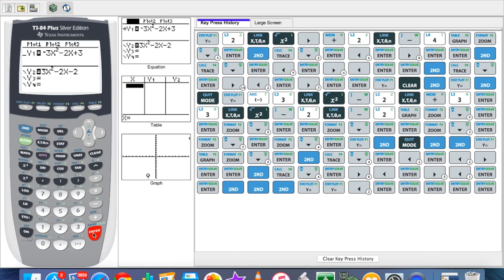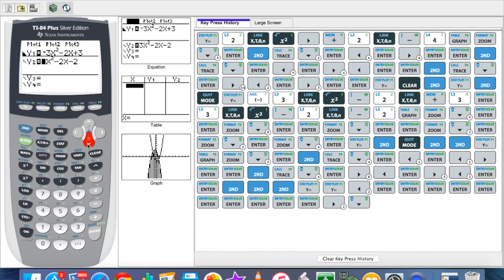Oh, sorry. We keep it there. Let me go back to it. Okay, there we go. That lower right angle triangle. We then move back over and down, and we want to go into our next inequality. We go over to the left. And this inequality was y greater than 3x squared minus 2x minus 2. So we press enter until we get to the right triangle, but that right triangle, the upper right triangle, means greater than. Okay, we move back over to the right, and now everything is set.